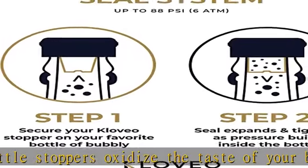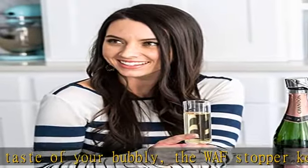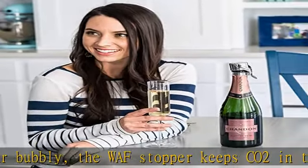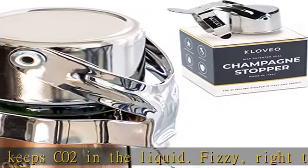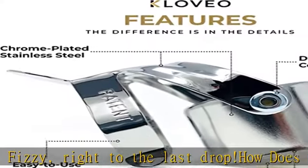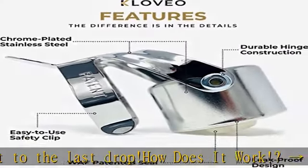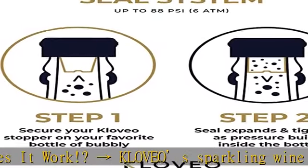BPA-free and fill-free. Fits all standard bottle necks — the shape of the bottle can be anything. If the neck is a standard 750 ml champagne or sparkling wine bottle neck, this champagne preserver will fit. It can be used for Prosecco, Cava, some Magnum and 187 ml bottles, and many large format beer or cider bottles.